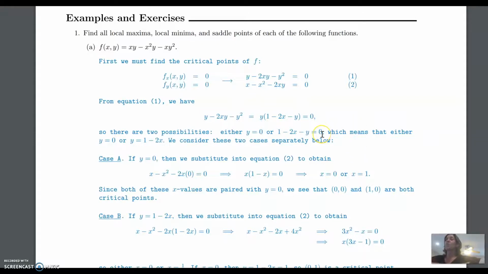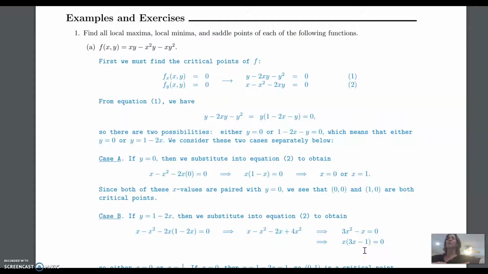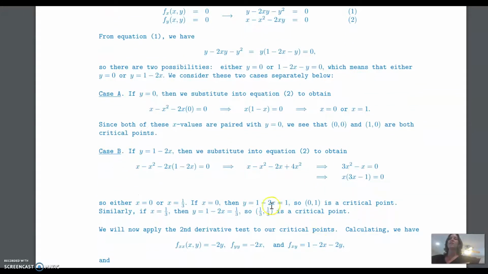Now I have to go back to my original analysis with case B, which was that 1 minus 2x minus y equals 0, or solving for y, y is 1 minus 2x. Plugging that into the other equation wherever I see y, I get x minus x squared minus 2x times 1 minus 2x equals 0. Combining all my like terms and factoring, we're going to get that x is 0 or x is going to be 1/3. Again, that's 2 more solutions that I now have to go back and find out what the y is, remembering that y is 1 minus 2x in this case. So plugging that in, I get x is 0 goes with y being 1, and x being 1/3 goes with y being 1/3. That means I now have 4 critical points that I need to investigate.